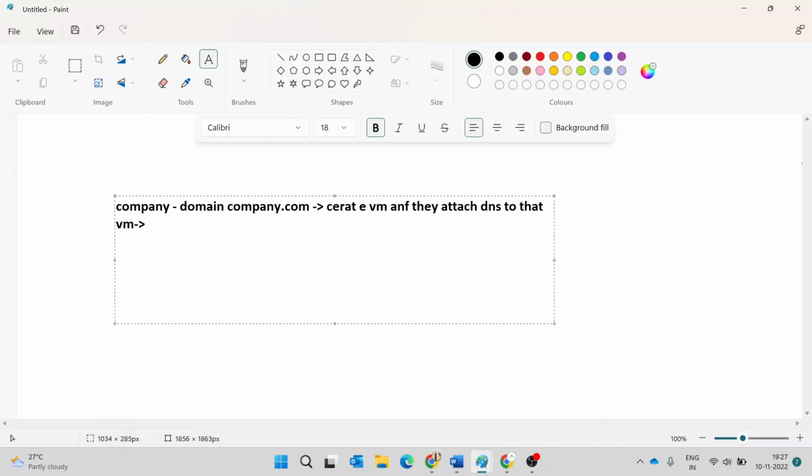Then they will restrict this VM to their network only. So what you'll do is connect to the VPN. When you connect to the VPN, it will redirect to the company network, and from there you can access this VM. That's the whole motive regarding what you're asking. Okay.